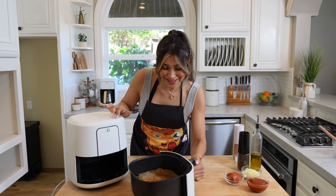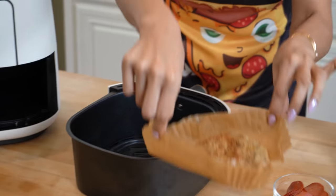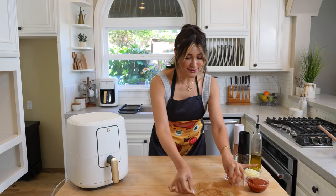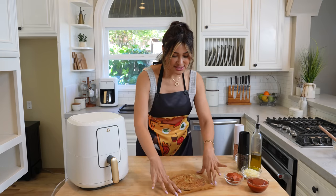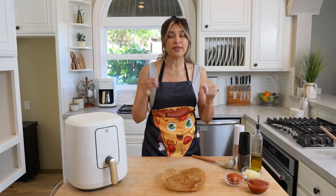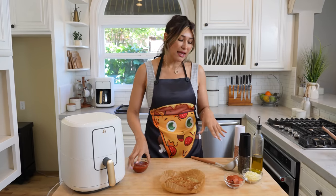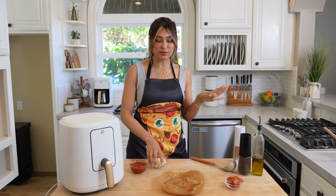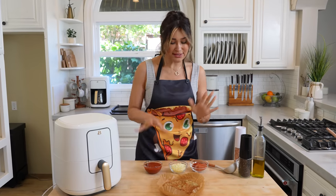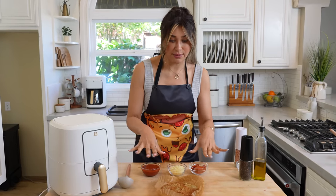Oh, look at this baby — let's take it out. Guys, do you see this golden brown deliciousness right here? Zero carb crust. And I'm telling you, when it all comes together, it tastes like a normal pizza. I know you're probably thinking if I'm going to have pizza I might as well have the real deal — but I'm telling you this tastes like the real deal. No doubt. I can't wait to show it all together. I think you guys are going to be impressed. I was impressed the very first time I made my own chicken crust.